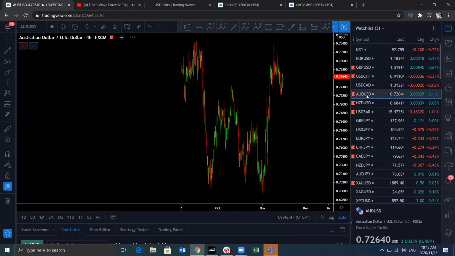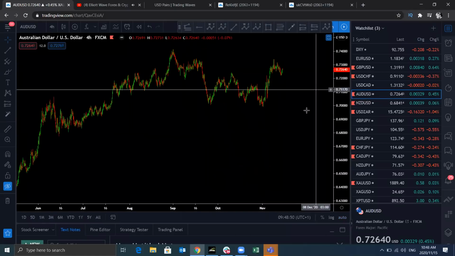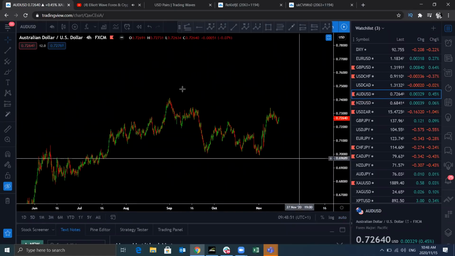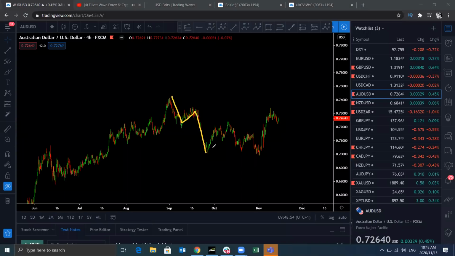AUD US dollar. So AUD US dollar also was detailed as I'm going to show you now. Last week, 1, 2, 3, 1, 2, 3 up. Now, last week we said the AUD US dollar is going to drop. We've got a slight drop and it's not dropping aggressively here. We're already in this trade as well. So let's see how it's going to play out. So we'll be expecting this to continue to the downside. But let's see how it goes.